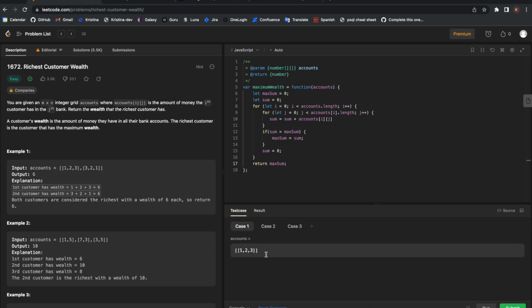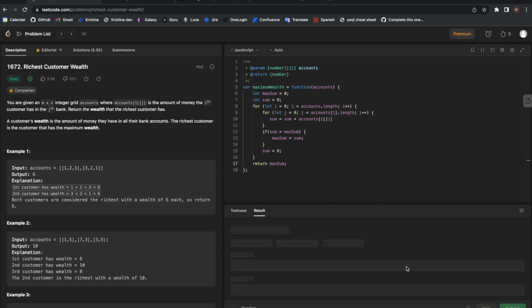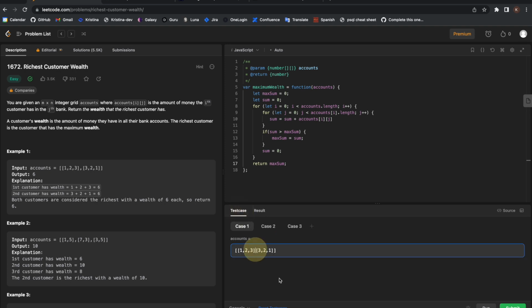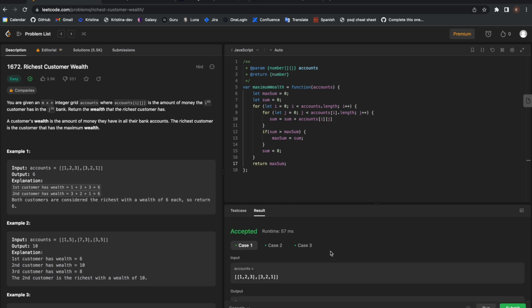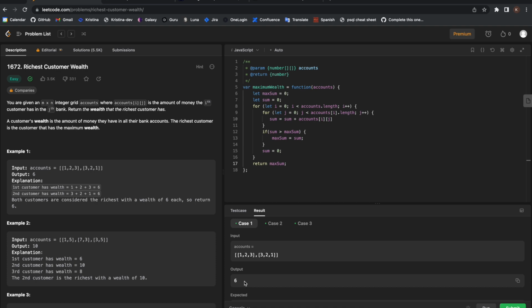Let's do our test cases. I changed that just to be a little easier. Let's run that through. Let's make sure that works. Oh, nope. Probably because I need a comma there. Okay, so it's outputting 6.